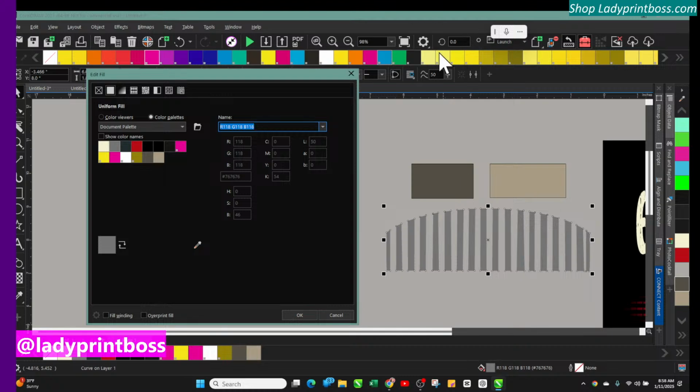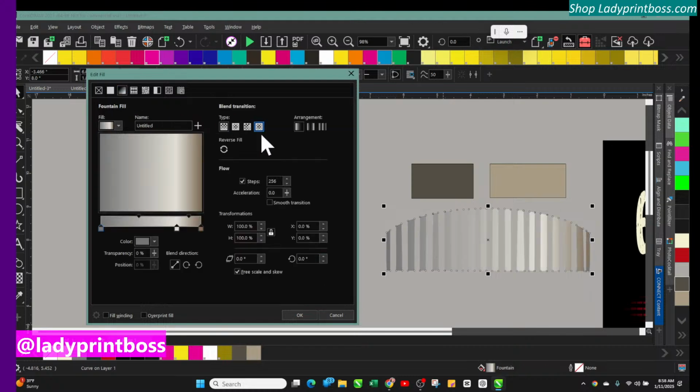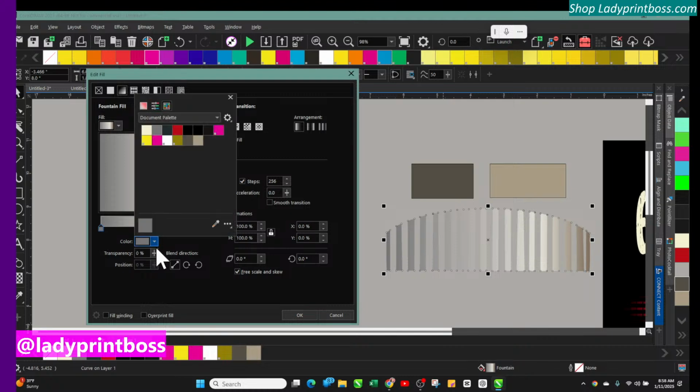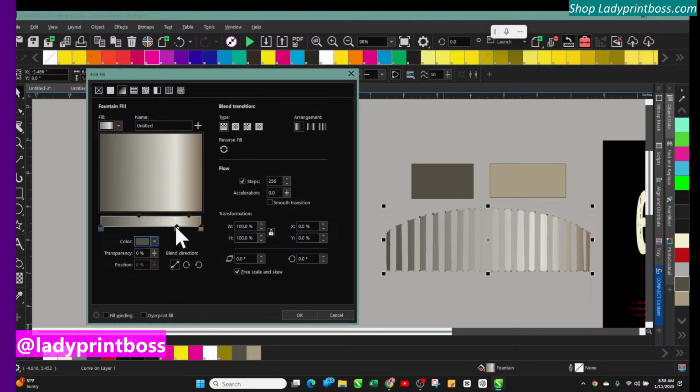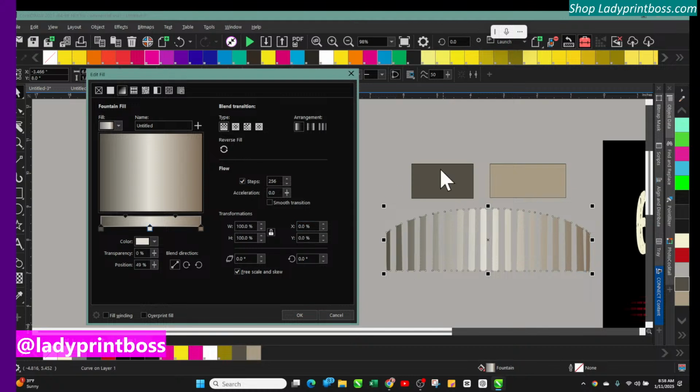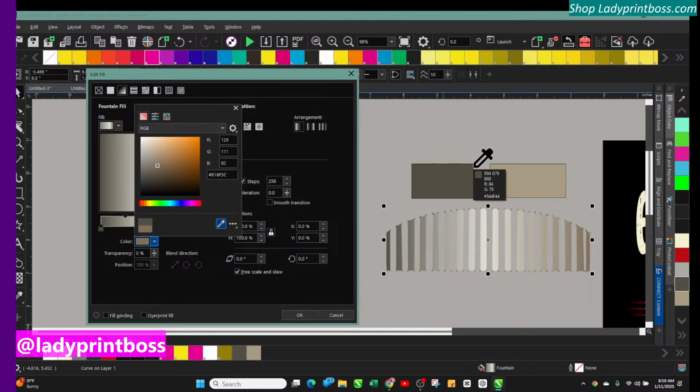Okay, so we want to take this tool here. We're just going to come in and grab these colors that we have here, and I'll take that and put that in the middle, and then this one will be this light color.